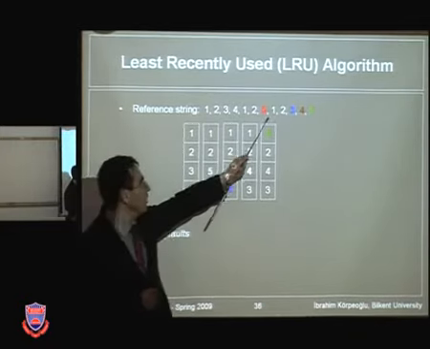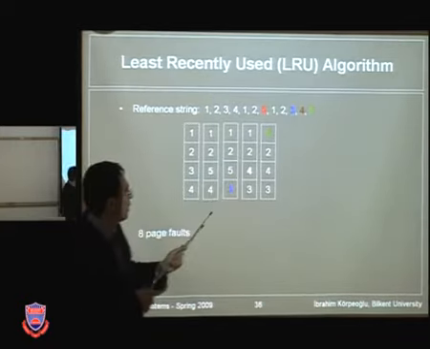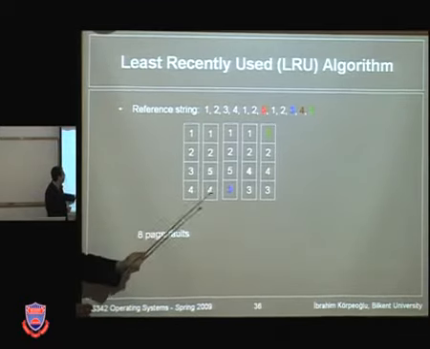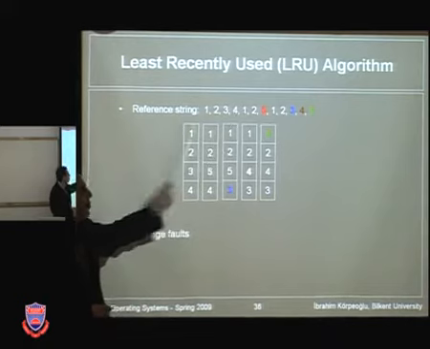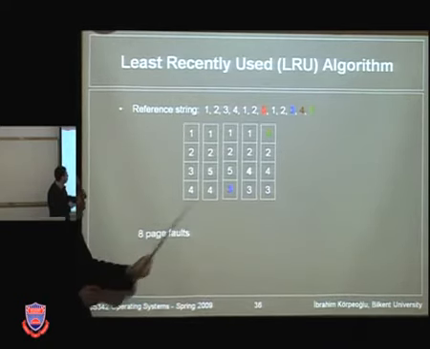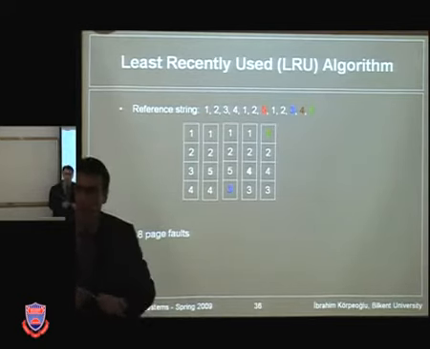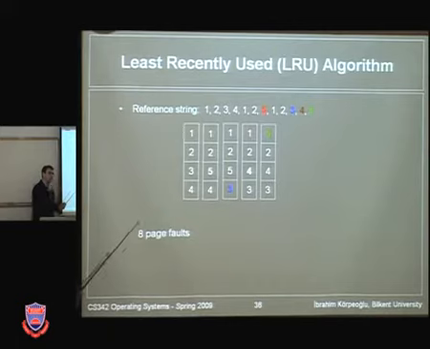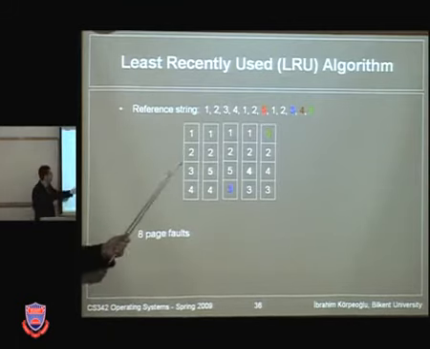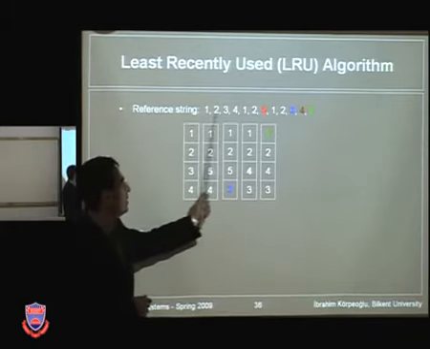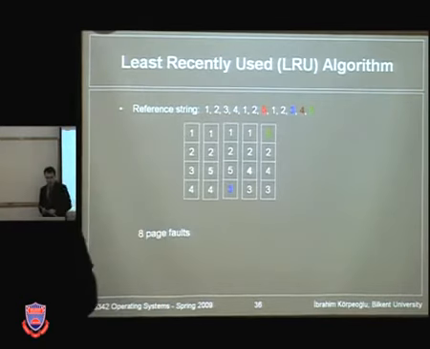After 5 you reference 1, no page fault. You reference 2, no page fault, and you reference 3. 3 is not in memory, so you would like to remove one of those pages. Which one is the least recent one? 4 is the least recently used one, right? So you remove 4 and put 3 in place of that and so on, okay? This is the basic idea. In this LRU algorithm you look to the past, not to the future, okay? And it's practical. If you trace this algorithm, you will see where page faults will happen for this page reference string, okay?